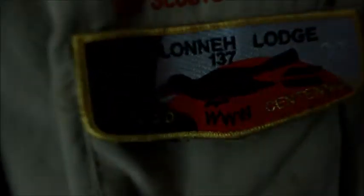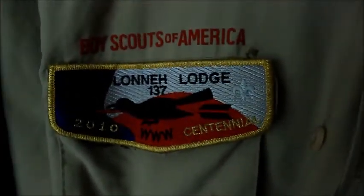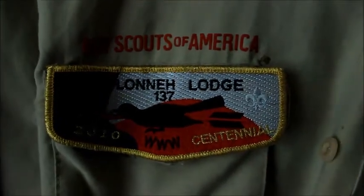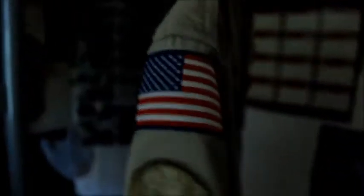This is my old uniform. I was Senior Patrol Leader once and never took the patch off. Up here, that was the 2010 centennial one. There were supposed to be different variants — gold and blue and all that — but they misprinted something and were only able to get the red one. Here was the 2010 patch, and even now these are the standard patches when people do their ordeals, which I don't really understand since they weren't in the OA in 2010. There's my World Crest, and that's pretty much it on that one.